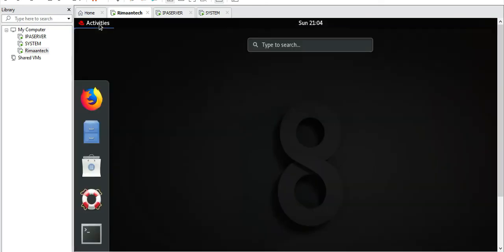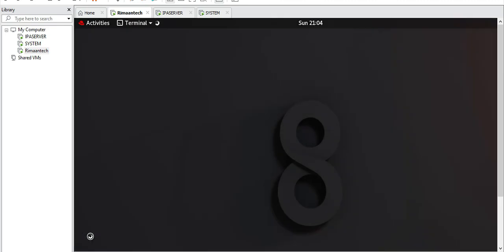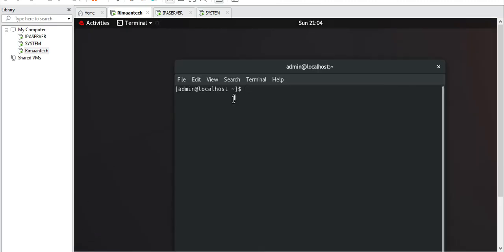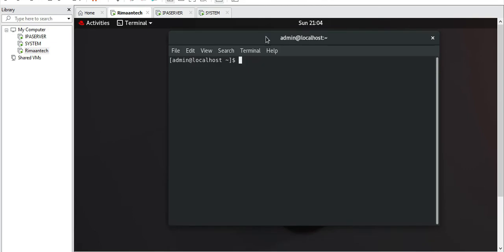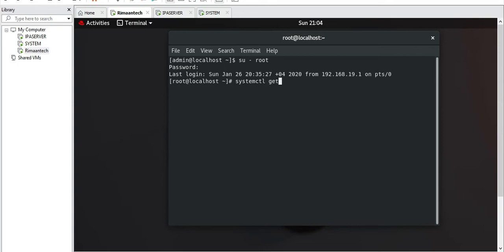Let's go and check it. Let's switch to root. Now let's check what the default target is right now.